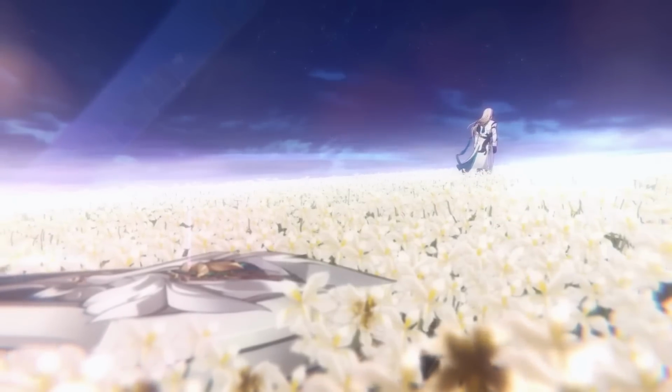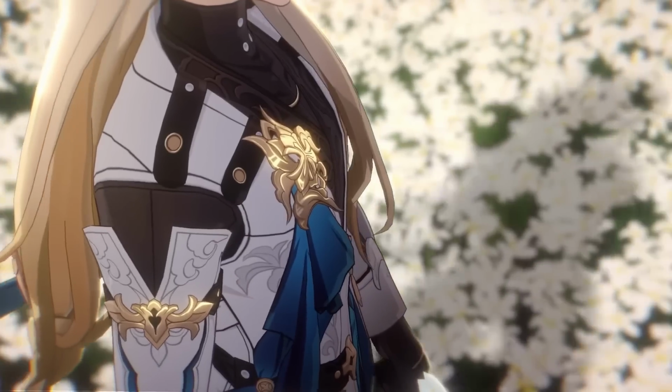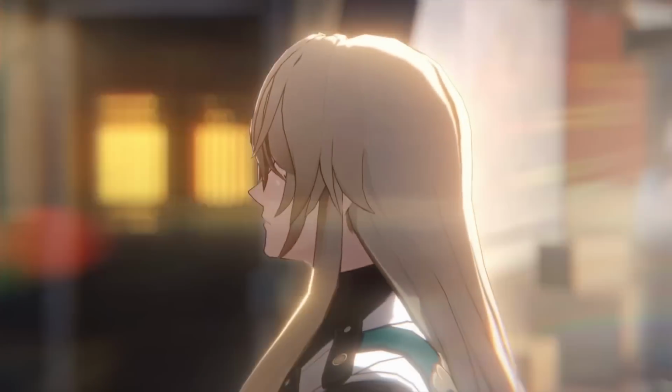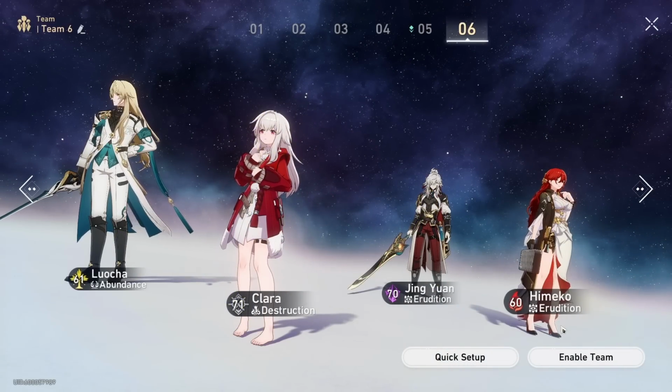For team comps, Luocha can work with a whole lot of characters, but he works the best with characters that are fast and can go multiple times in a turn order through their skill kit or just through their speed, and characters with follow-up attacks. Characters that are ideal for Luocha can consist of Xueyi, Sushang, Himeko, Jing Yuan, Clara, and so on.